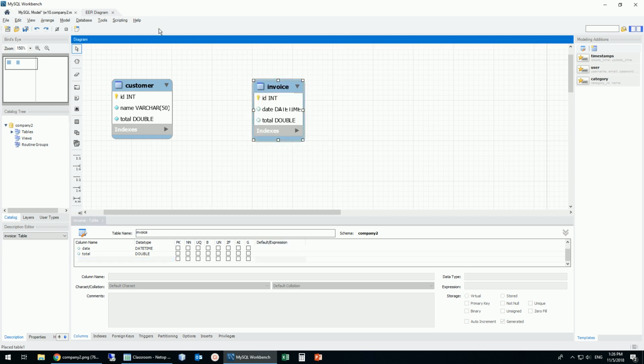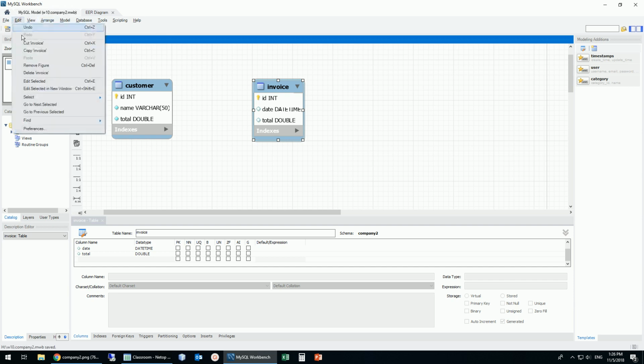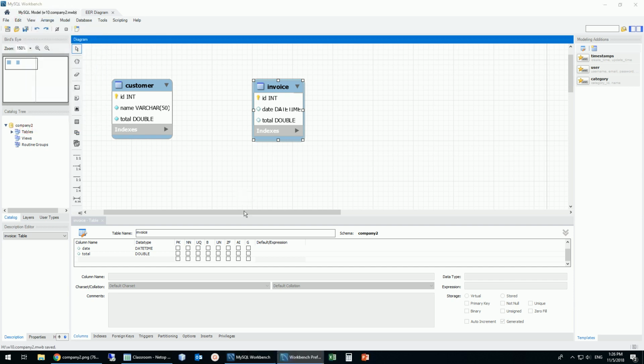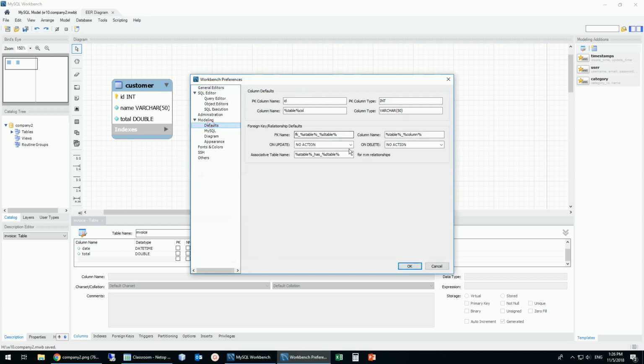But first of all, I just remembered that I need to set a pattern for the foreign keys. The default name for the foreign key column is just the ID and then the table. So I'm going to say ID and then table. That's the way I want the foreign key to be: the column name is ID, then an underscore, and then the name of the table it is pointing to.